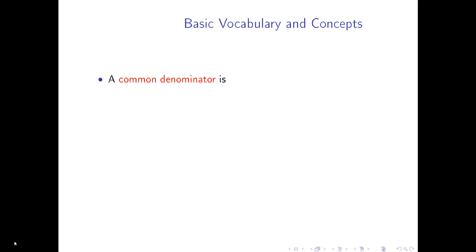Common denominator. Well, we know denominators are the numbers on the bottom, and the common means they have to be the same. So the common denominator, if they're not already the same, is just a number that is a multiple of every denominator. So if I have numbers like, let's say, 3 and 5, I'm saying 3 times what is going to equal 5 times something. Now this is a combination thing, so it's a little bit trickier than it may seem. And I'll show you exactly how to do that.